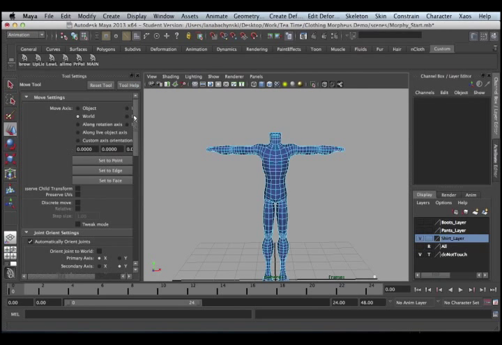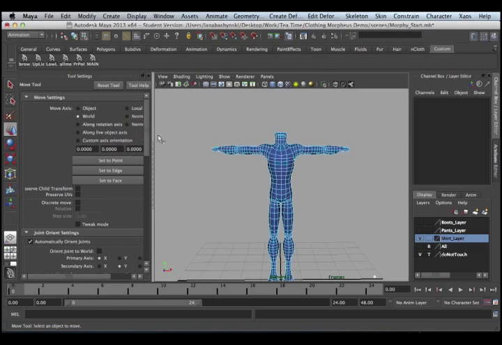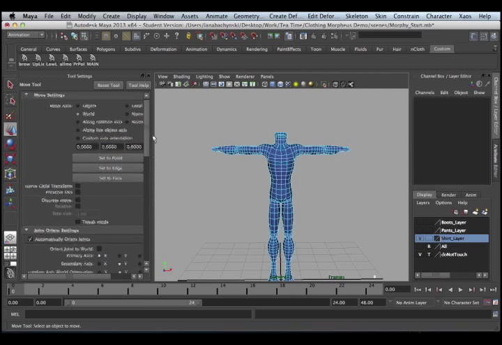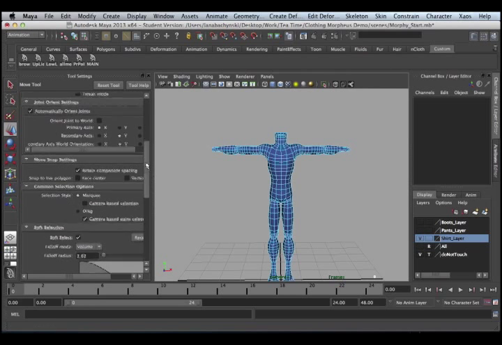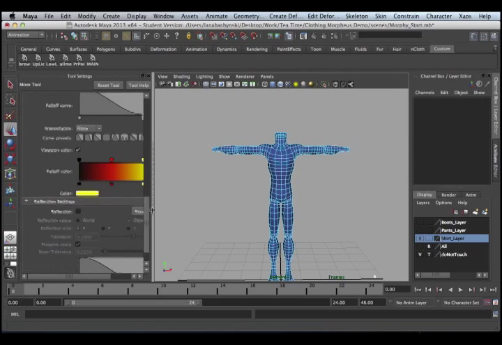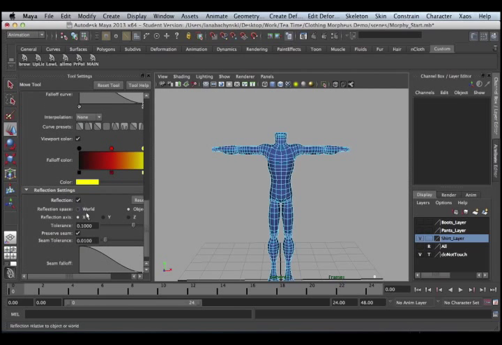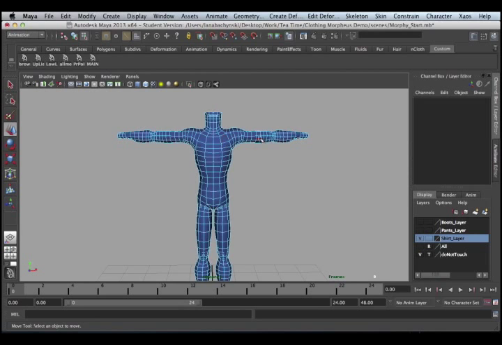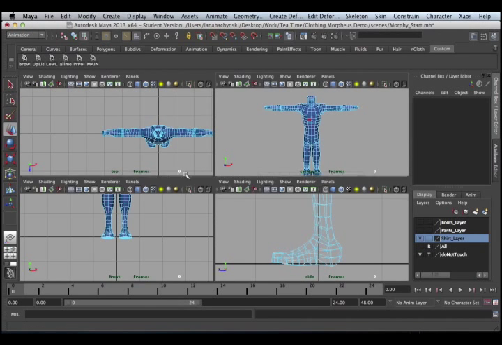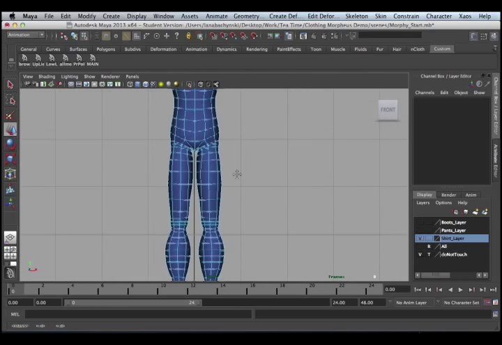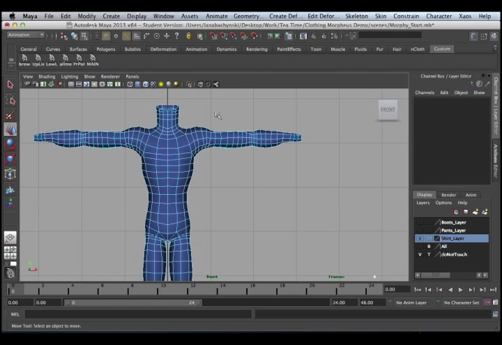And let's also turn on reflection. I go to my tool settings. You can double click over here on whatever tool you're using, or you can turn on your tool settings up in the upper right hand corner there. But I'm going to scroll all the way down to reflection settings and check reflection, and I'll close that for now. And let's get to a front view just so we know we're being symmetrical. So reflection is good when you're doing certain things. It's not actually going to select the faces. It's going to show you where you've selected, which is pretty helpful.